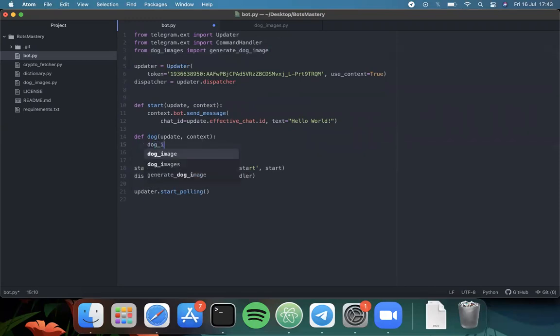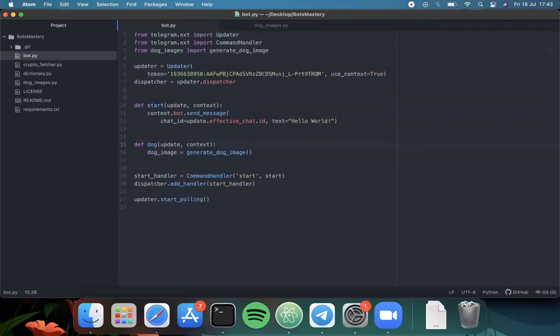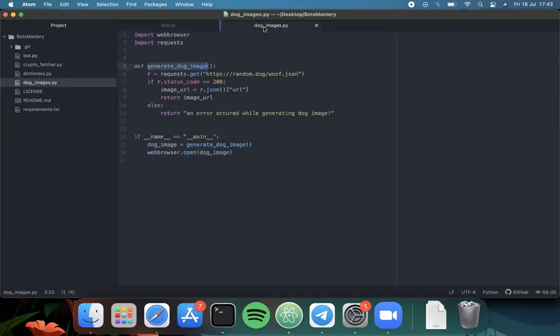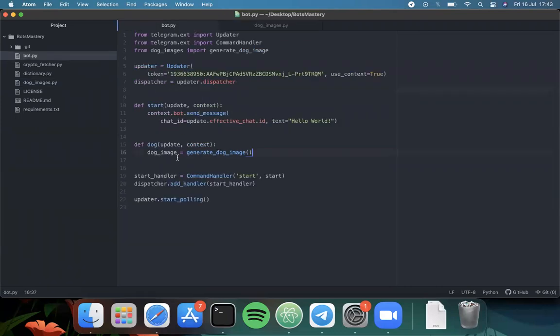So now we have dog image equal to generate dog image. This is going to go to this file and call this function. Like we explained before, it just goes to this API and fetches a random dog image. Now I want to send this image back to our user.